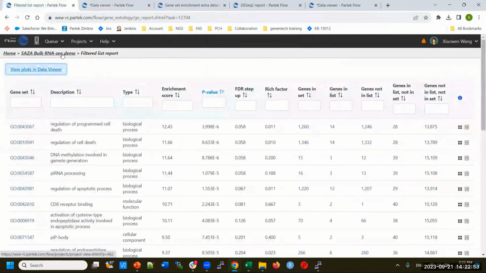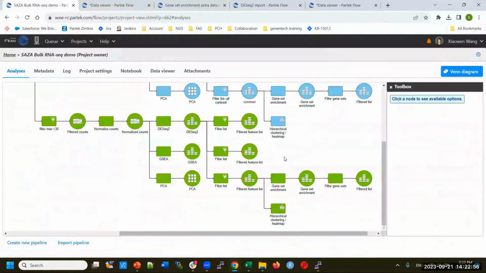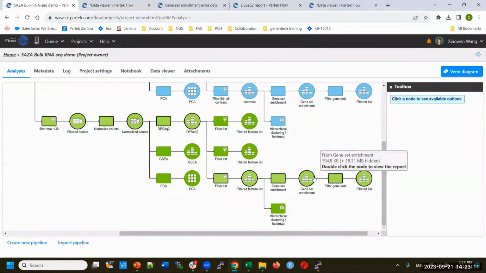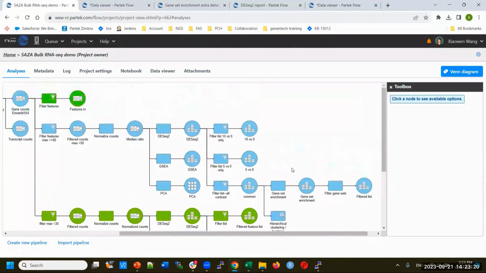So this kind of biological interpretation is, the idea is I look at each gene individually, using the p-value and the fold change as certain criteria to get a subset of the gene list. And then look at the subset of the genes: are they mainly enriched in which gene set? So that's the idea. But the other one is, if my question is, I don't want to filter my genes. I want to look at all the genes instead of only differentially expressed genes. I want to look at the differentially expressed gene set or pathway. I want to look at a pathway as a unit.